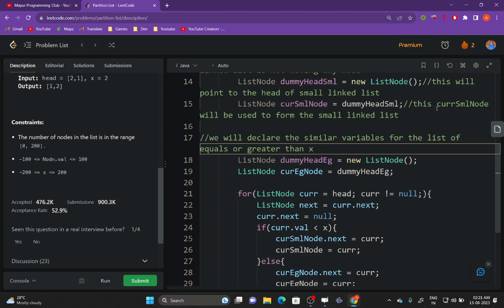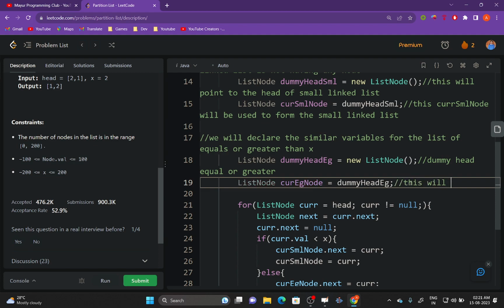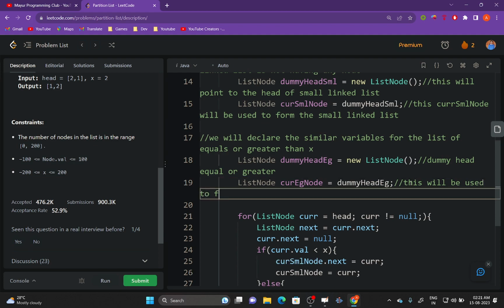So this is dummy head equal or greater. This will be used to form the equal or bigger linked list.